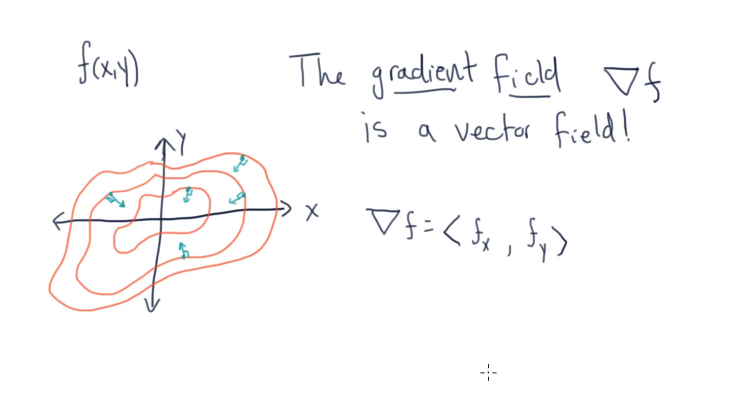And of course I can do the same thing if I had a function of 3 variables. The gradient field of a function of 3 variables is a vector field. In fact, the gradient field of any function is a vector field. This is a very important example, and hopefully it gives you a little bit of comfort to see that this isn't such a new idea. We have an example of our gradient.